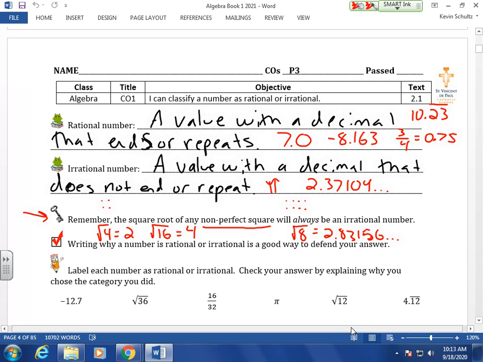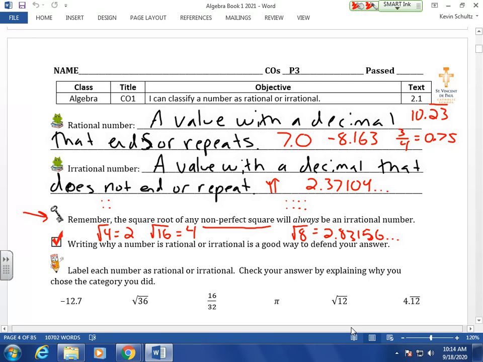So what's another example of a non-perfect square, Peter? 13. Sorry? 13, right? Yeah. Obviously, any prime number is going to be a non-perfect square because by definition, if it's prime, its only factors are itself and 1. Okay? Another example of a non-perfect square, Blake? 50 is a non-perfect square. No number times itself equals 50. If I give you 50 dots, you can't make a square. You can make a 25 by 2 rectangle. You can make a 5 by 10 rectangle, but not a square.